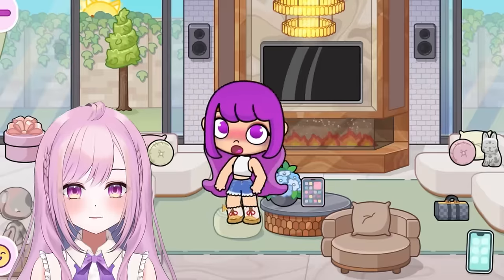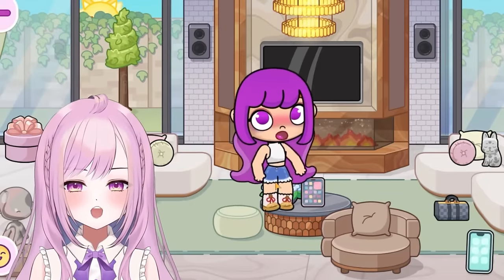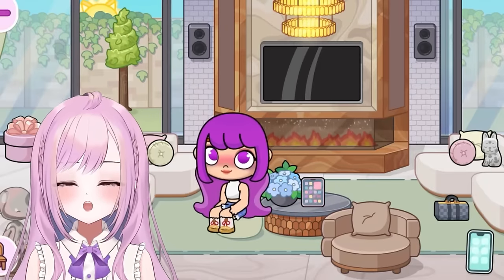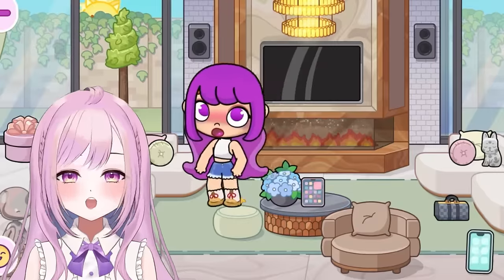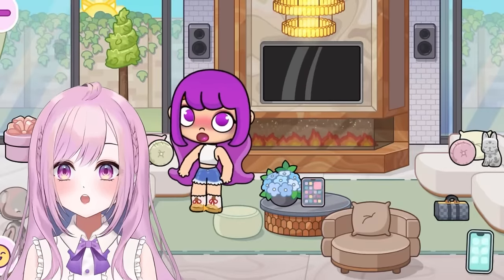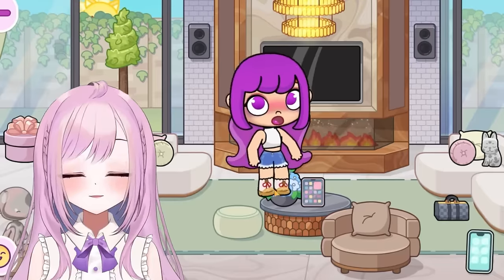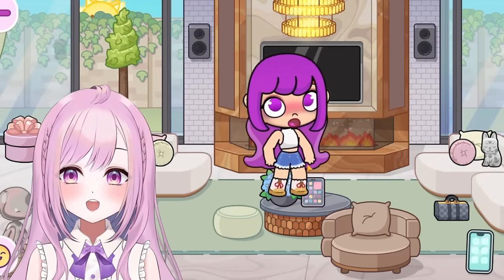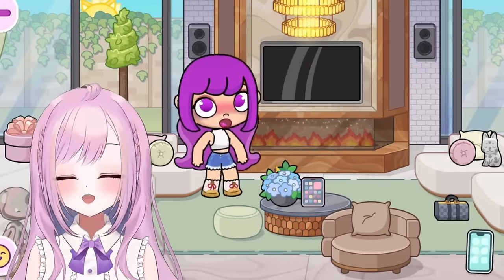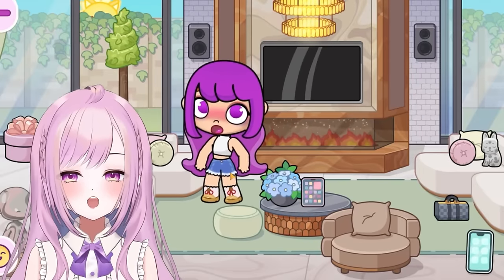Now let's start! Alright guys, listen! In Avatar World lately, there has been some creep that's been kidnapping little kids at the daycare center. He or she is really creepy, and we have to go undercover and figure out, as Ruthvo the policewoman, who has been up to no good. So we have to pretend to be a teacher at the daycare center. But before that, I'm gonna show you the new toddler update in the Avatar dress-up section. After that, I'm gonna go undercover to take care of these babies to find out who's been doing this sussy stuff.